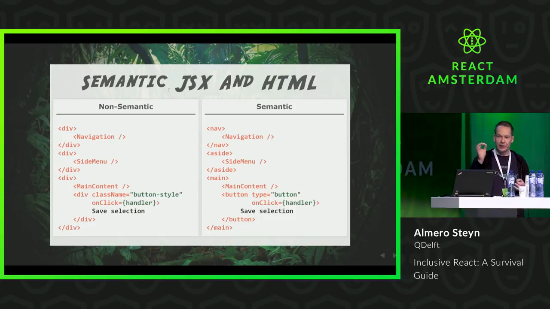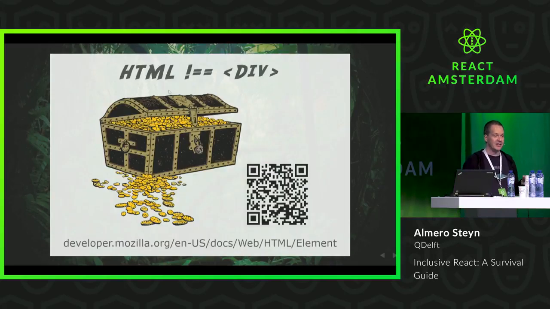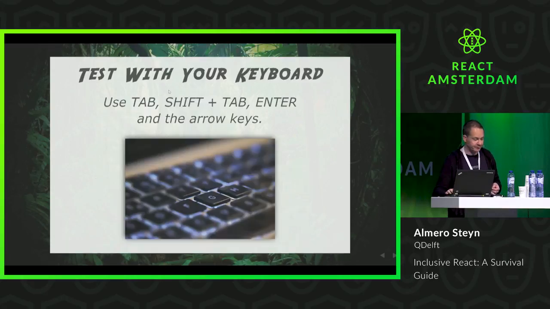And these elements not only structure your HTML, but this meaning is exported into the DOM and to things like screen readers. And by the way, if you use semantic HTML, the crawlers from search engines can more easily find and index your site, so you become more findable. And the take-home is that HTML should not equal the div tag alone. There's a treasure chest of HTML elements out there. Go and have a look at it. The message is, if you're trying to implement a function where there's already an element for, just use that element. It's implemented in the browser, it's stable, everybody can use it, and you can always get an expected result without you having to worry about the code.